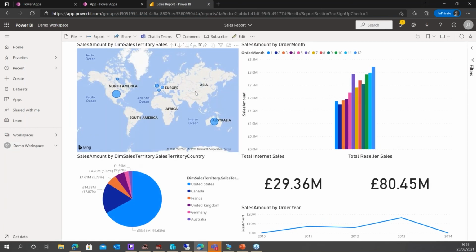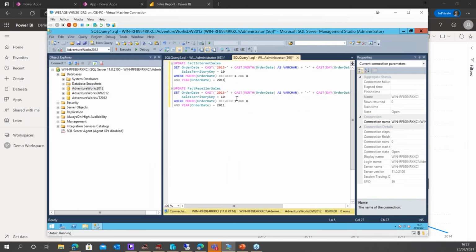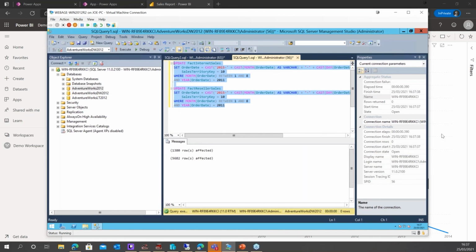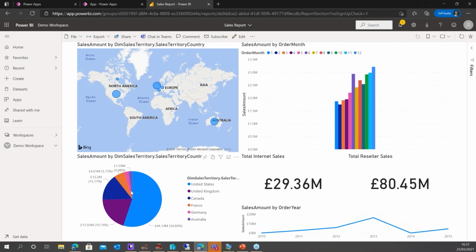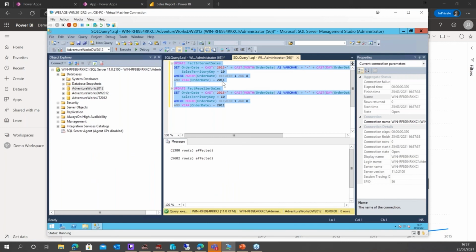at the moment this report is connected up and we've got a live connection down to our on-premise database. So any time I refresh the data on here, what it's actually doing is running direct SQL queries against our data and updating accordingly. If I was to go and make a change to the data, I'm just going to run some queries on here to force a bit of a change. I then go back to the portal and click the refresh icon. We can see that straight away, we've seen a change both in our pie chart and our graph down here. Based on the update statement that we've run, we now have some new sales.